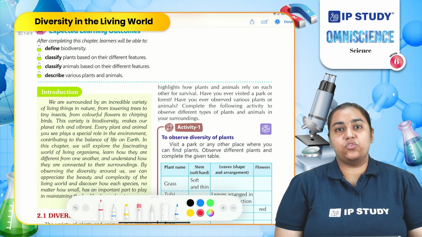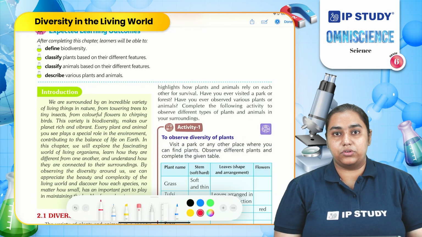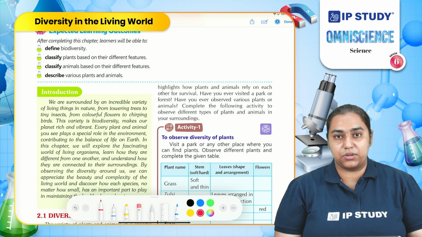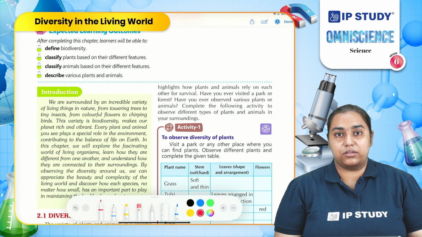So, when you come to the school or go back from the school, you might have seen different plants and animals. You might have seen a dog, a cat, different plants like neem plants or even a banyan tree or jamun plant, any plant. What are all these? Well, all these plants and animals surrounding us, including us, form the diversity.